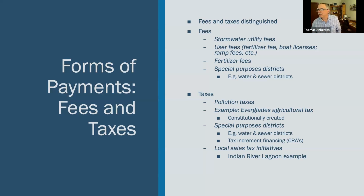One place to look might be stormwater fees. Another place to look might be user fees, and I've looked a little bit more closely at the fertilizer fees. We talked about boat ramps and ramp fees, both boat licenses and ramp fees. And then there's also special purpose districts, and this could be taxes or fees. Water and sewer districts often might be an example of that, particularly if they're independently created.